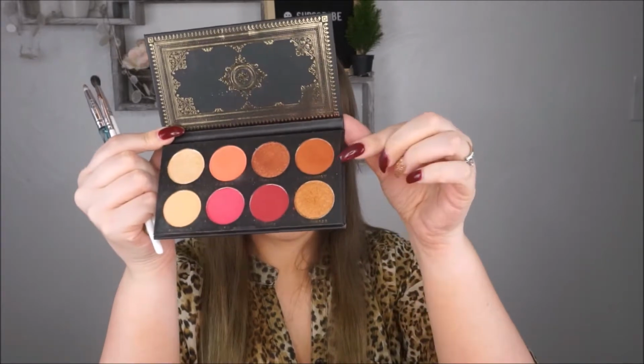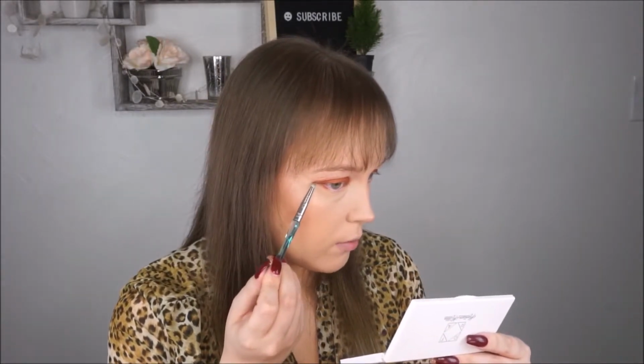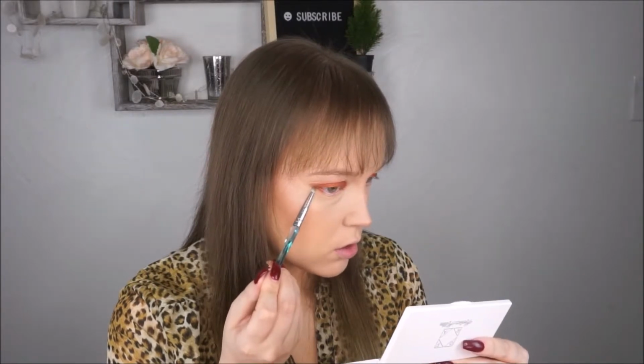Top eyelid done. I'm going to go ahead and do my face makeup, and then we'll come back and do the bottom lash line. Now we're going to do the lower lash line, and we're going to go in with Cinnamon. I'm going to take that on a pencil brush and just buff that across the entire lower lash line. I like to connect it to the edge where we have our top eyeshadow, just so it looks more seamless.